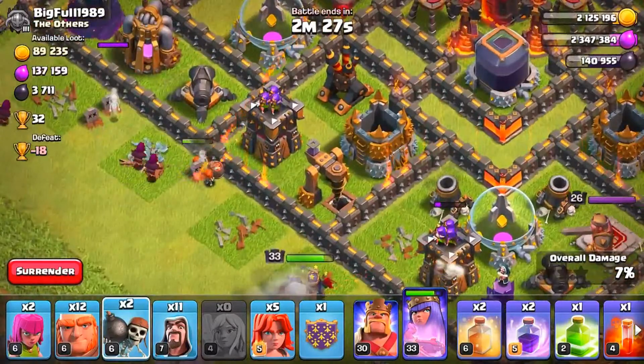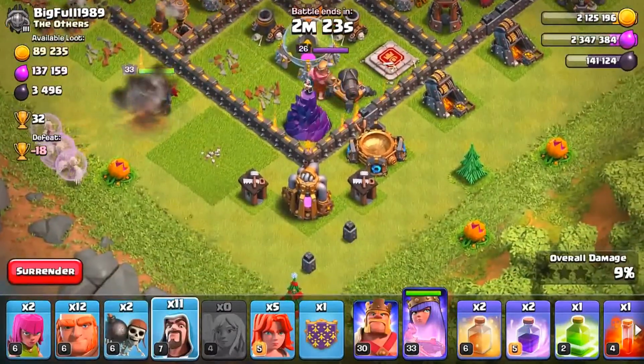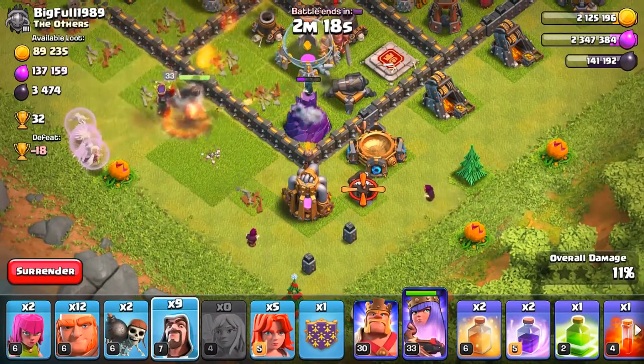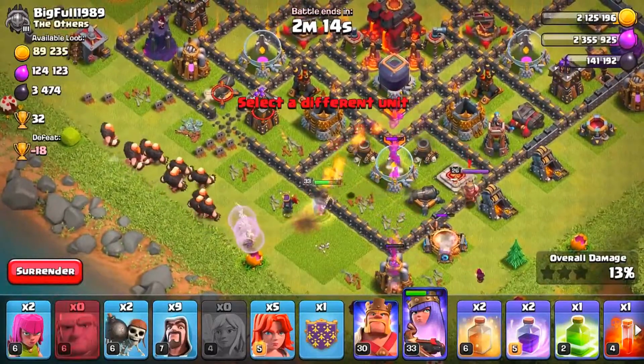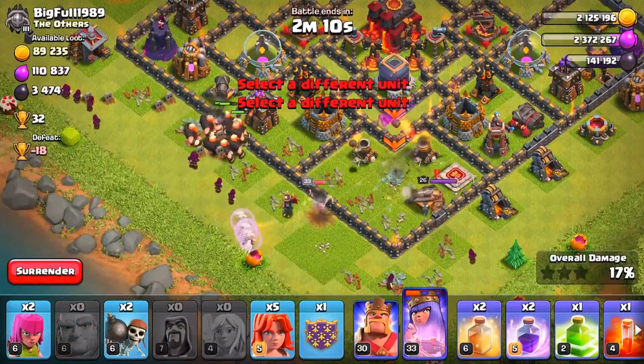Going to drop in 4 border breakers, hopefully they can break through that wall compartment, and yes indeed they did. Going to drop in 1 more wizard over on the right hand side, sorry, another one, and then we're going to drop in the rest of our giants. So I am also keeping an eye on the archer queen, you guys, so you always want to have an eye on the archer queen. We're going to have to drop in a rage spell, I believe.